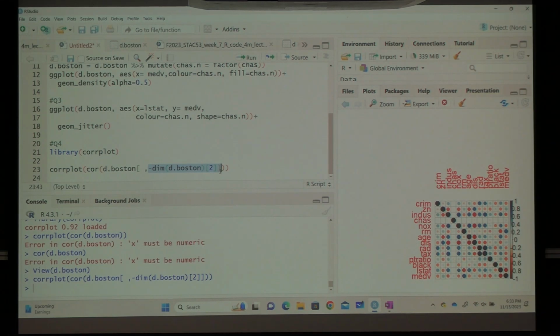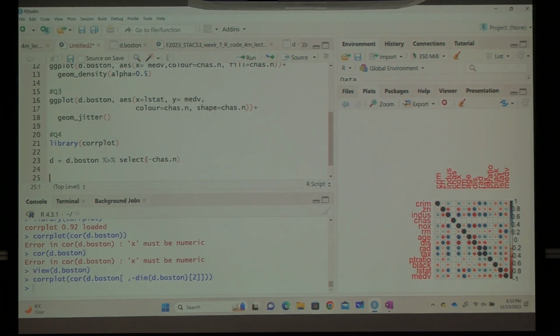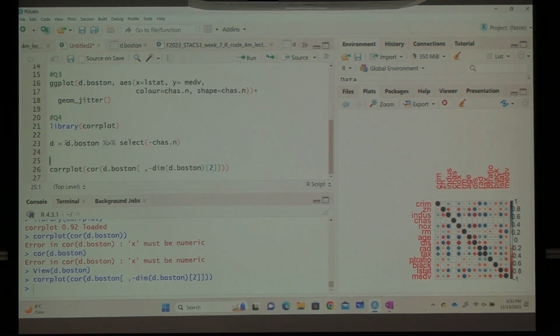There are other, clearer ways of doing it. For example, you can say select. Let's show it here. This is the actual data, which is from D Boston. You can say select, but since you want to remove it, just say minus, and I named it as this. That will do the same thing for you. It will remove the factor variable that I created, and then finally just create the whole thing based on D.